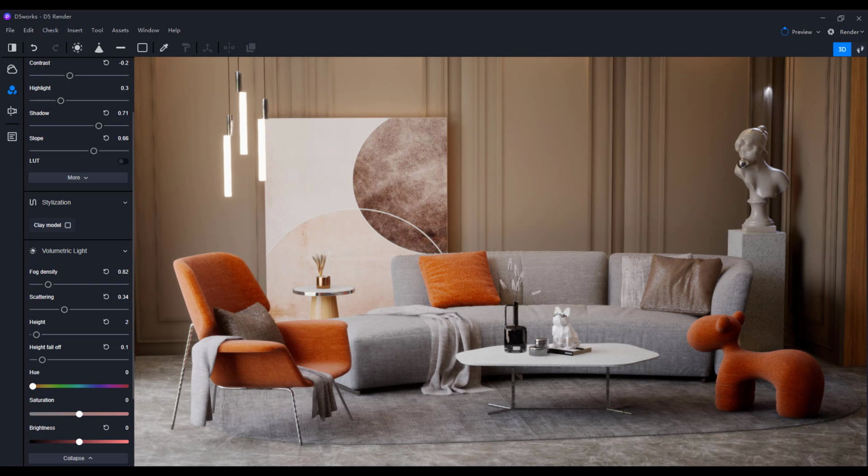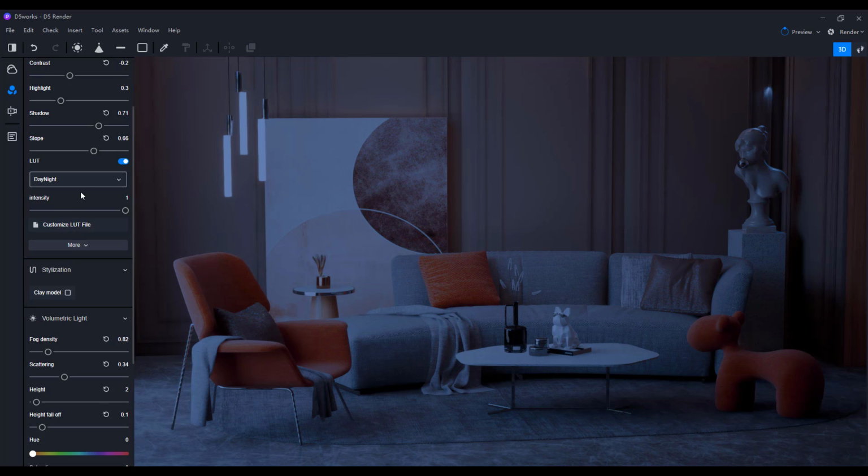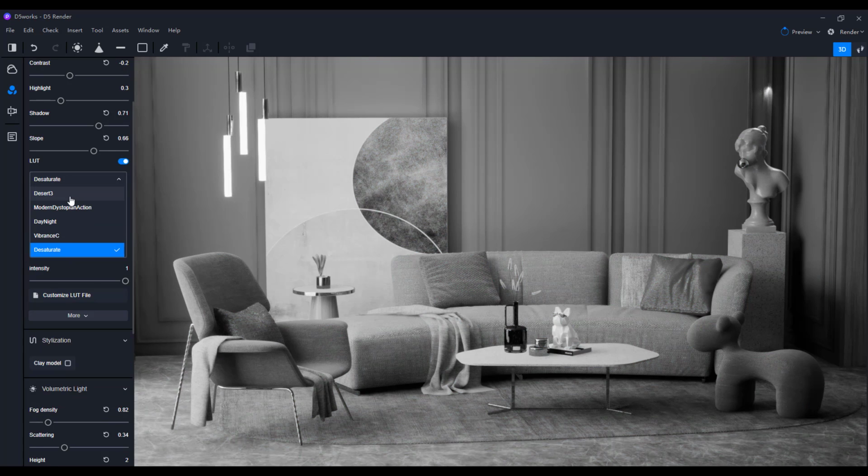There are also updates to the lighting. At the same time, there's an update to the LUTs. If you want to change LUTs, you can simply go ahead and make changes to the LUTs, and you can see you're having that real-time feedback as you work with this.